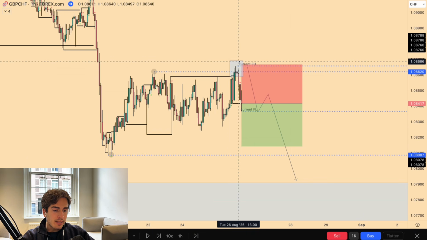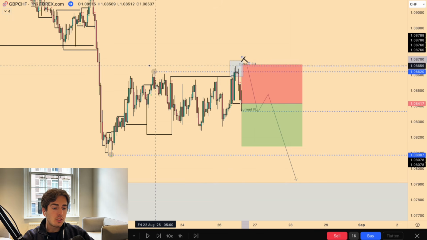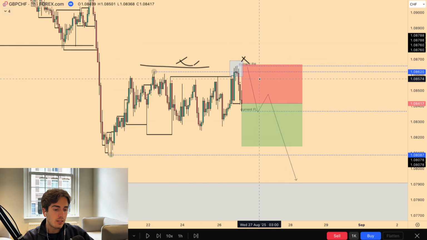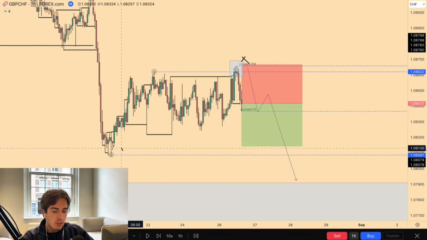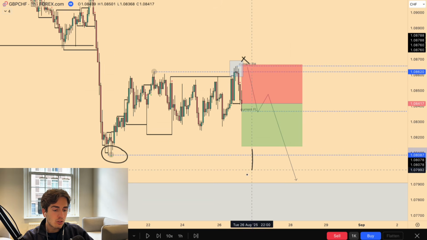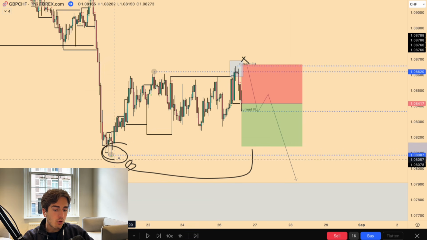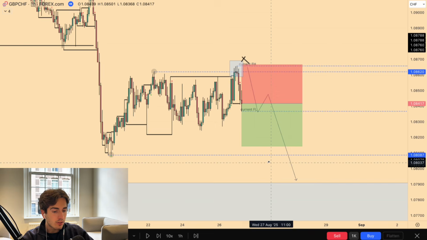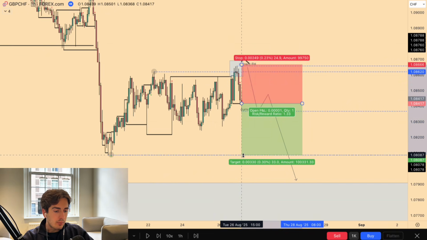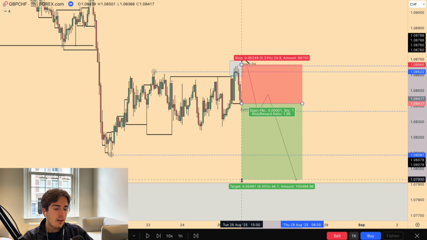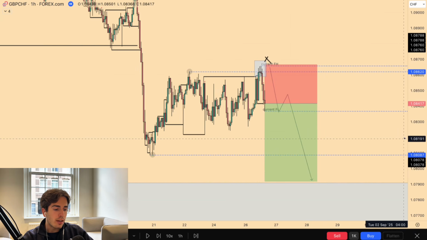And what we now expect is, okay, the liquidation has taken place. We don't need to come back up to the highs to liquidate anything. And we're now definitely going to start pushing back down towards this overall liquidity low that we formed over here on the 20th of August. So that is obviously going to be your first TP, but you can see, okay, the risk to reward is not very good, only 1 to 1.33. So always get at least a 1 to 2 risk to reward. That is always going to be the goal.